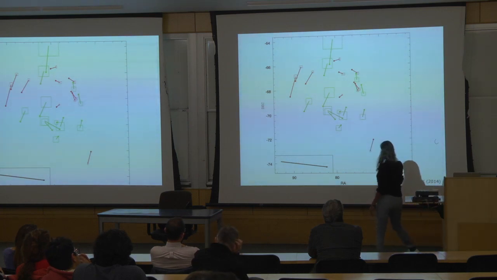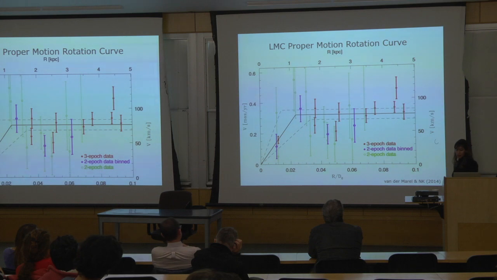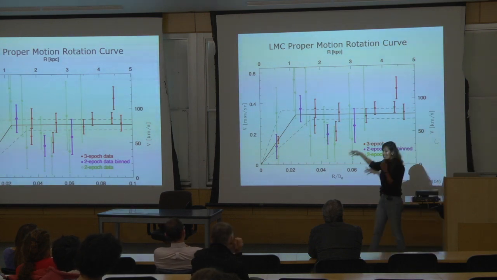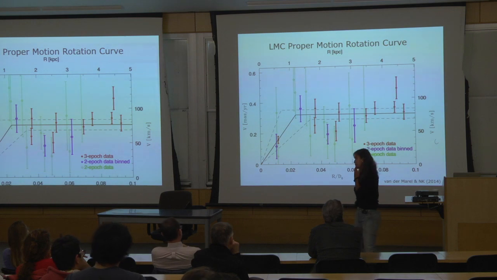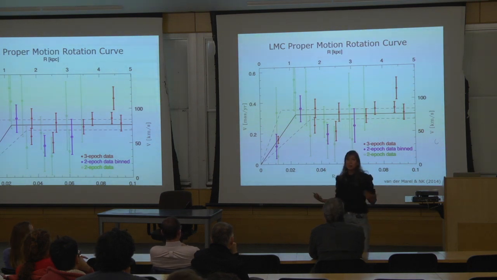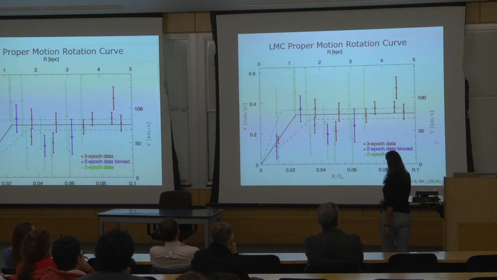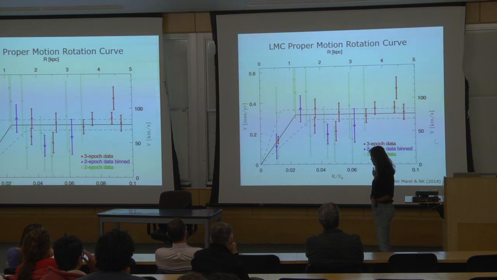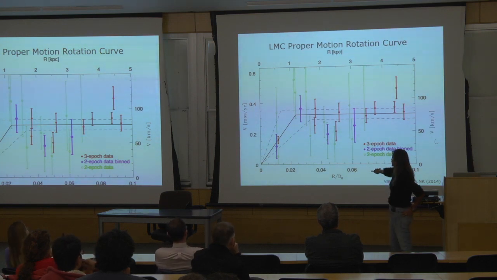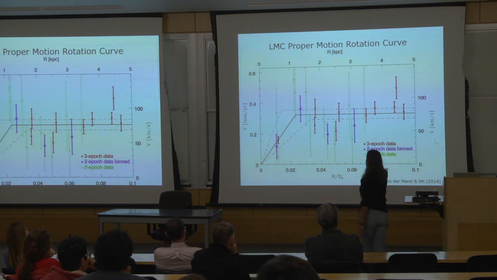Okay, so this is actually the first time that using these kinds of techniques, we have measured proper motion rotation in another galaxy. Okay, and then that allows you to actually start to probe the density of the LMC. And the way we've done that here is via a rotation curve, which is one of these ways that we look at enclosed mass, essentially. So you can think of this plot as telling you something about enclosed mass. Okay, but again, you can ignore the details. This is a very busy plot. The only thing I wanted to point out is that, again, we are starting to be able to measure internal motions, okay, in a dwarf galaxy.